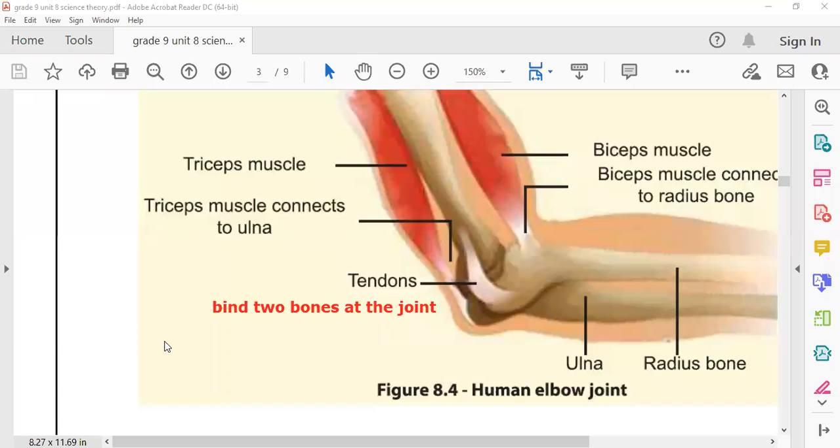Remember, if the tendons are becoming weaker, the joint will become loose. It is what happens to the cricket bowlers. They used to call it shoulder injury. Have you heard about shoulder injury in the cricketers? Cricket players are getting shoulder injuries. That is mainly tendons tearing, tendons weakening.